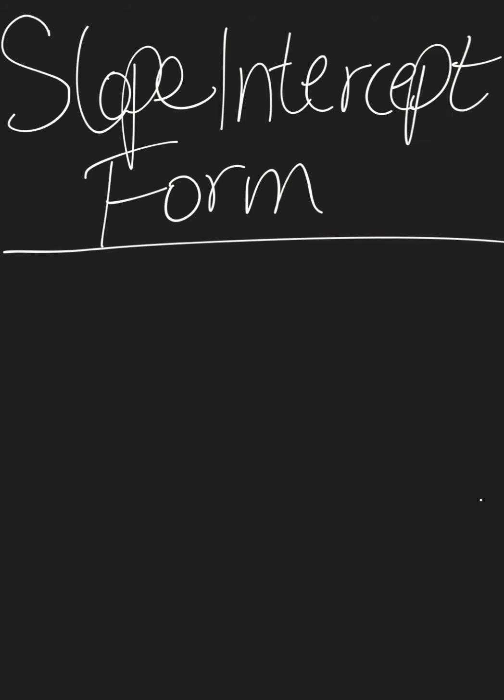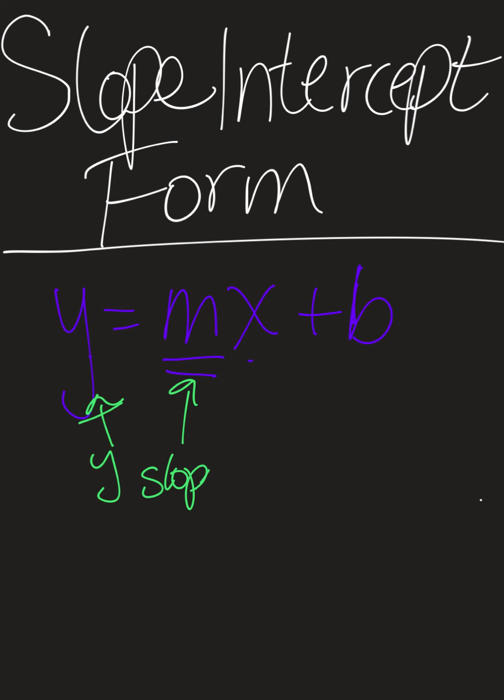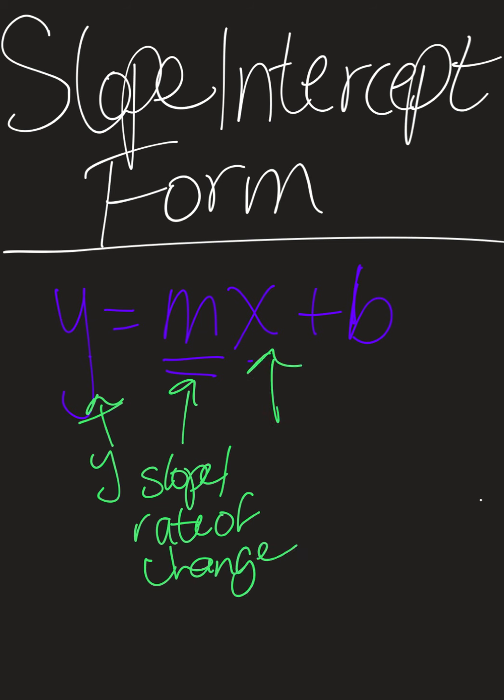We also have equations. There is a particular type of equation called slope-intercept form that is in the format y equals m times x plus b. You'll notice here that m is with x, y is isolated by itself, and b is off on the side. The different components here, y simply represents y, m represents our slope, or our rate of change, and then, of course, x represents x. And b is the beginning, or the y-intercept.